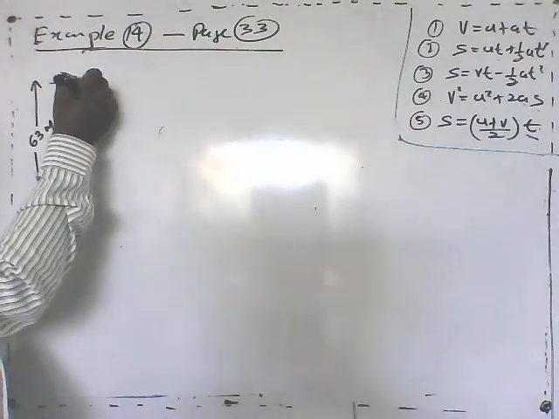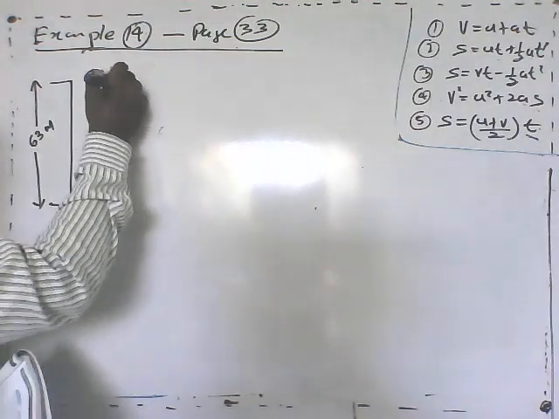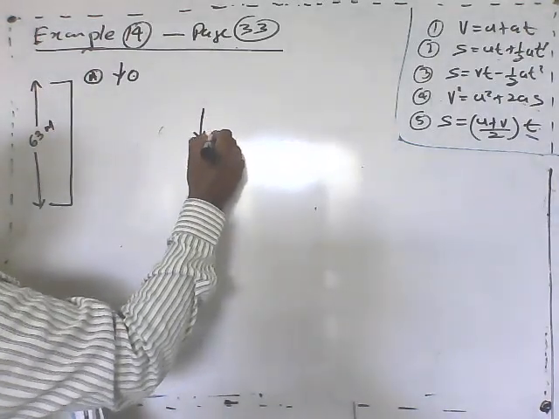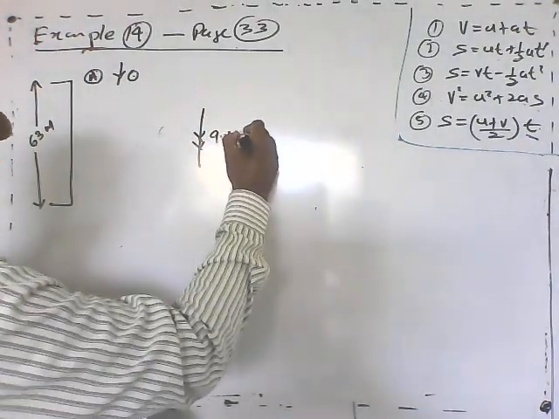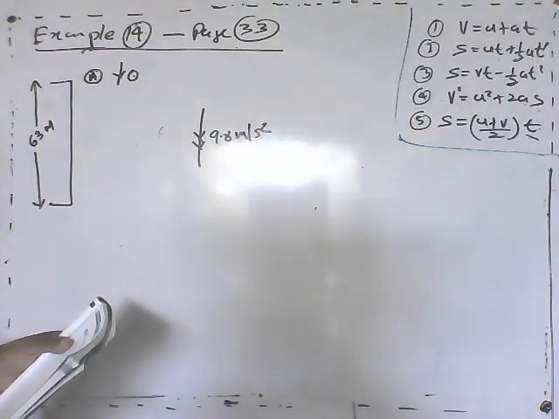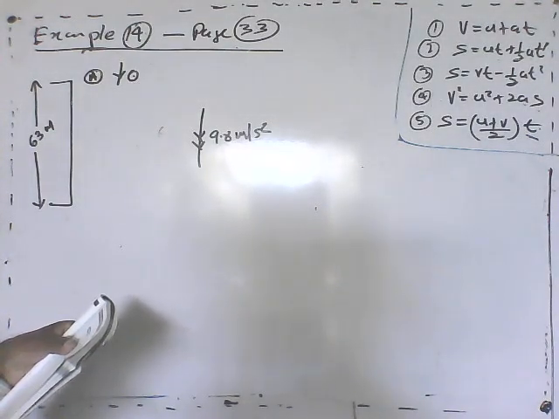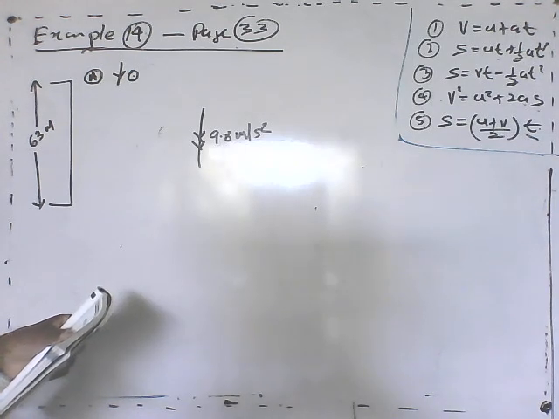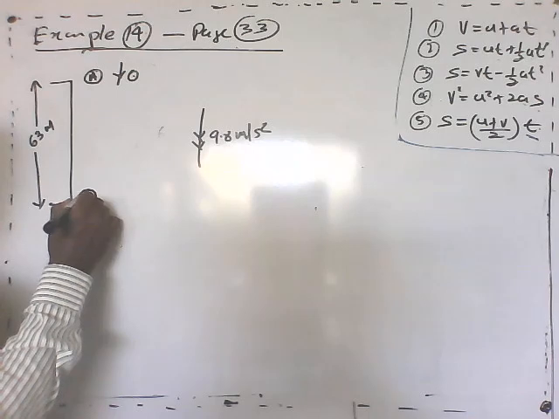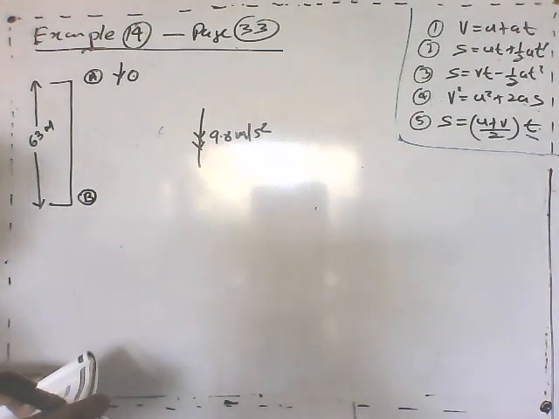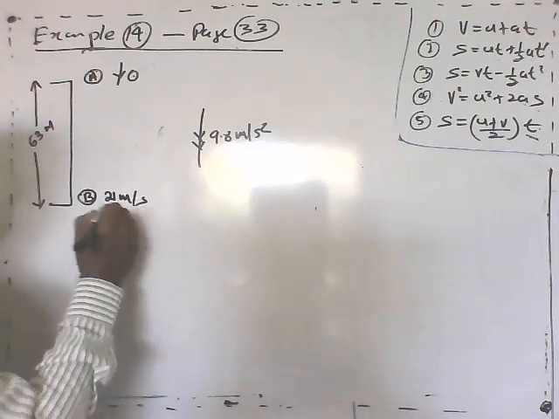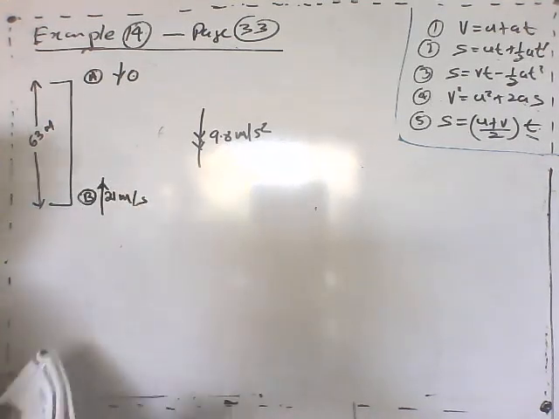A starts his journey here with 0 velocity. Gravity we can mark as 9.8 meters per second squared downwards. A begins to fall. Another ball B is projected vertically up from the bottom of the tower. So here at the bottom of the tower B is projected up with what speed? 21 meters per second upward. It is going like this.